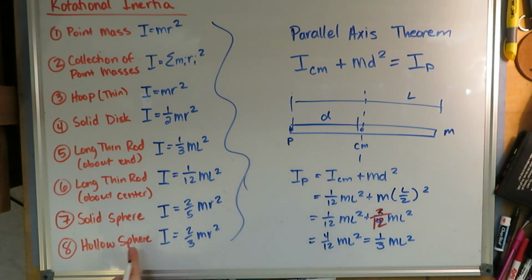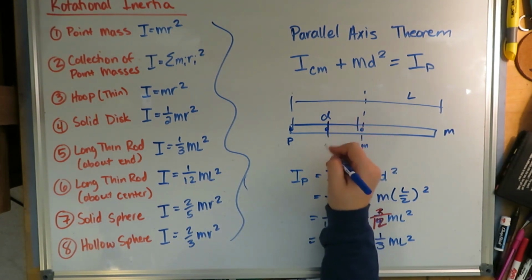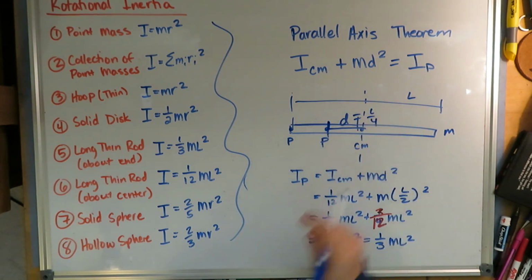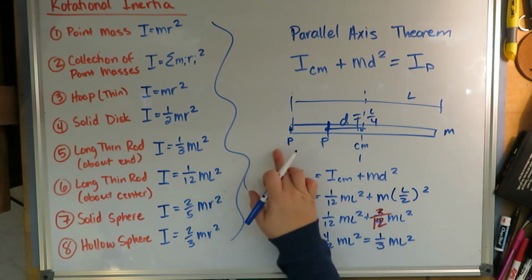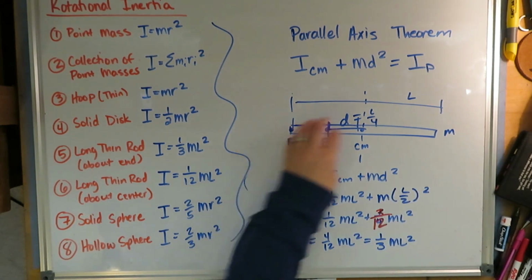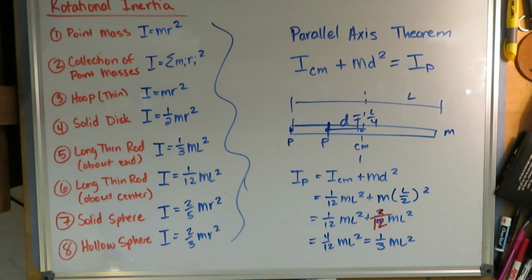So you can find and prove that the long thin rod about the center and the end are related, but that would also allow you, if point P was say here, and d was L over 4, to find the moment of inertia for any point along this rod, assuming that it's uniform. If this thing was denser on one end than on the other, then that would be a different story. But that gives you some ideas for how to calculate moment of inertia for different objects. So you're going to get a chance to practice applying this before we start going full on into calculation-based problems.